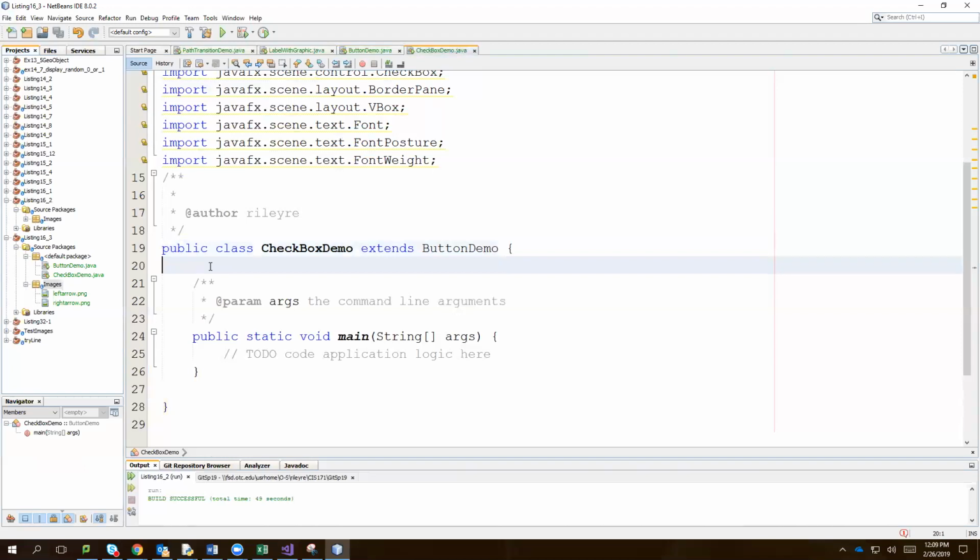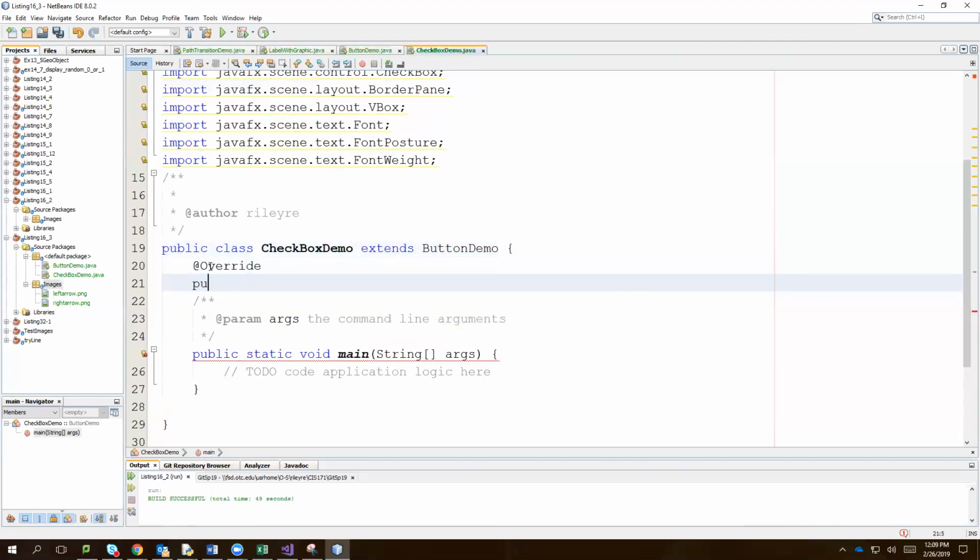First of all, we are going to override our start method. Oops, I lied. We're going to override our get pane method from our button demo.